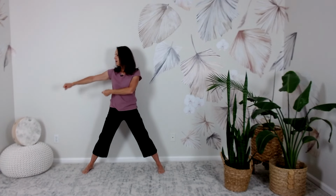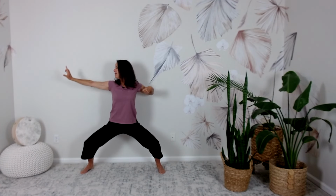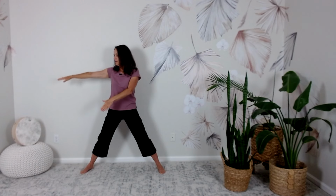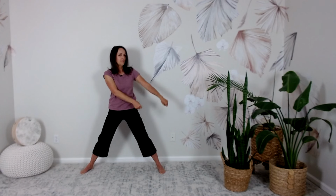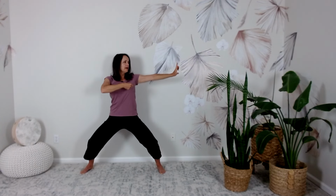Inhale them up to shoulder height, where you open the hand that's outstretched so the index finger and thumb are spread wide. The other hand is a loose fist, as you exhale and bend, drawing the back hand across your chest. Open the hands, flatten them as you inhale to center, and across as you lift, make loose fists again. Exhale, bend the legs, drawing back. Gaze is out over the front hand.